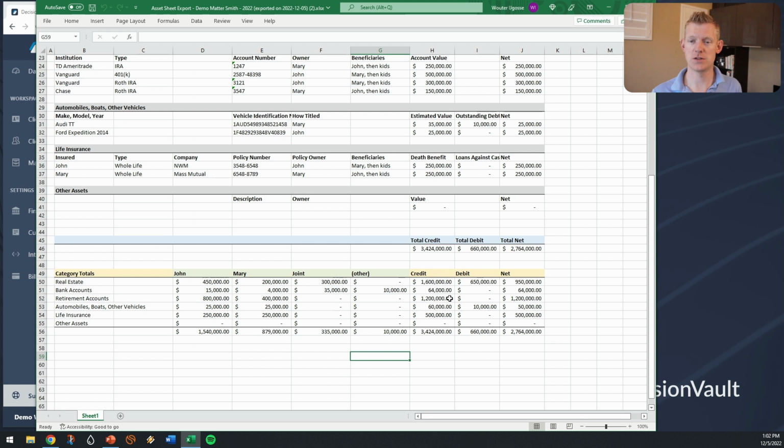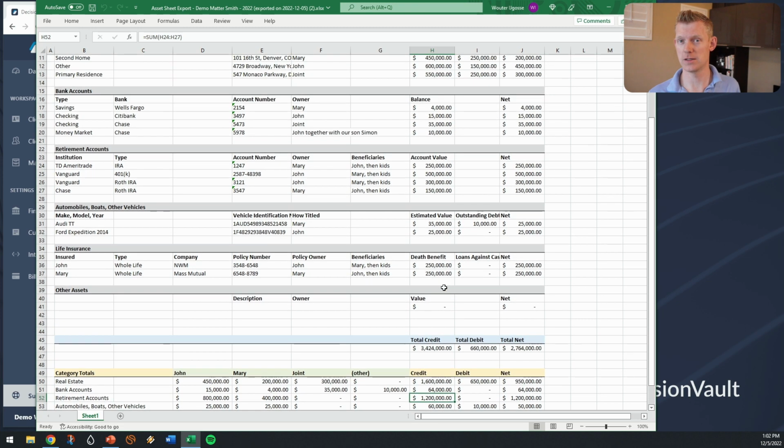And then all of these are formulas. So people take this and turn it into little simulations of pre and post planning. We put this in a trust or not. And since it is already in a table, it's easy to take this and turn it into funding instructions. So that's how financial intake works with DecisionVault.